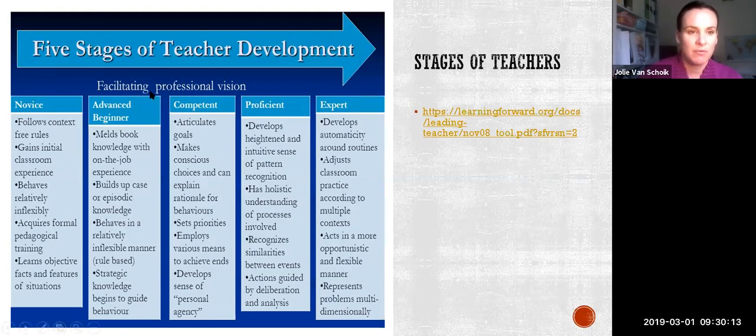So over here, we have the very first one, which is the novice on the left-hand side, and that's following context-free rules. So they understand rules. Go outside at 9, come back in at 10, lunch is at 12, get up at 3, whatever it is, they understand those rules. They really need to have their time in the classroom. So they don't need time coming out to work on things. They need as much time as possible in the classroom to gain experience with children and parents.